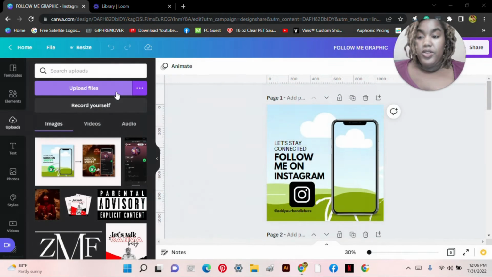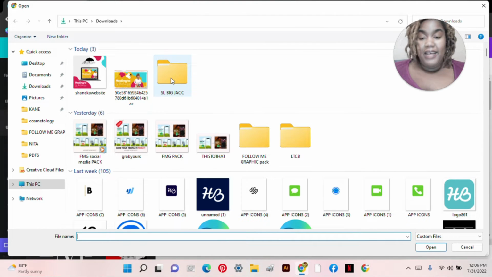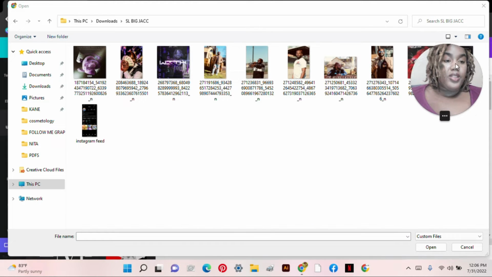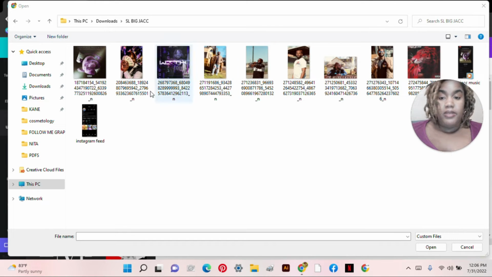Right, so we're going to go to the left side panel, go to uploads, and I'm going to upload the files that I need. I have them already in a folder. He's a producer that I know here in Alabama. I have some pictures that I've taken of him and a couple of his CD covers, his album covers that he has. So today I'm feeling a little purple-like, and I really love this picture of him holding the mic. So we're gonna do that.